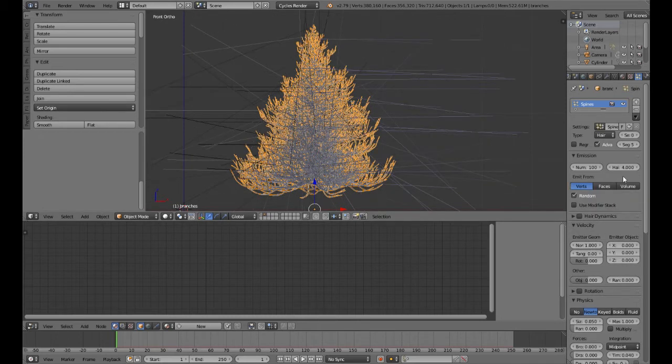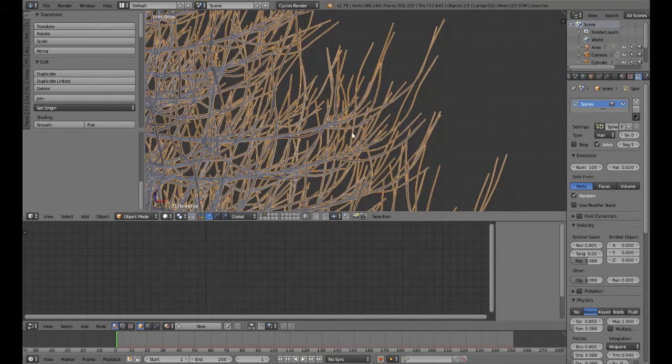And right now I can see that the hairs are very huge, so I'll just give it a very lower amount, maybe 0.02 will help with the scene.